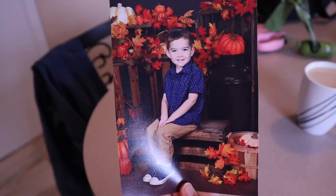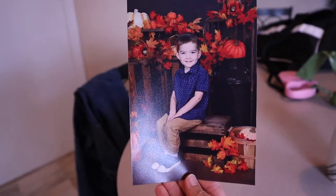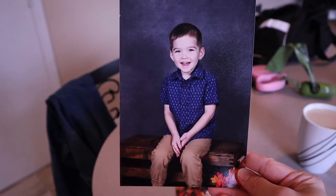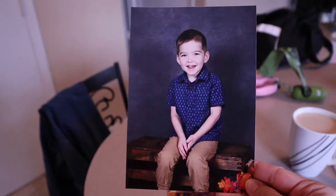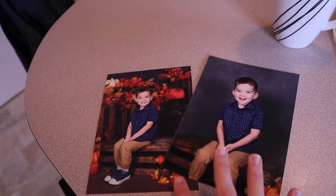We also got Grayson's school pictures back — this is what happens when I don't vlog for a few days. I'll spread them out so you can see. There are really only two good ones. There's this one with a cute little fall theme — I'm honestly shocked they got him to smile — and then this one as well. Those are his two school pictures. I also got one with his classmates but I won't show that because they're not my kids. I thought those two pictures turned out really well — super cute. He looks so big in these pictures.